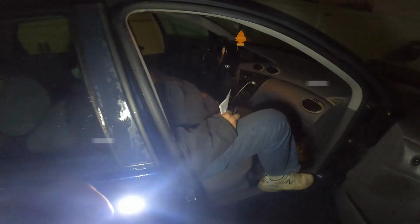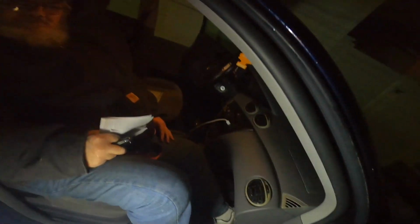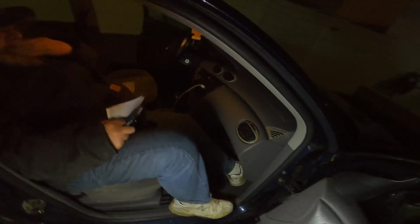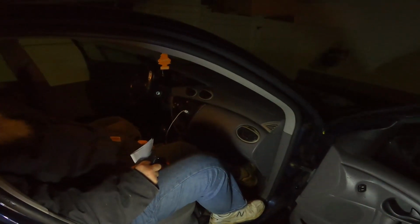So, of course, we got Bob. Hi, Bob. And he's testing out the passenger seat. So this is going to be my work vehicle. As you guys know, I work for an agency where I do a day program with people with special needs. So we needed something that was reliable and comfortable and had plenty of room for people that needed extra room, so it's easy to get in and out of. And this is going to be perfect.